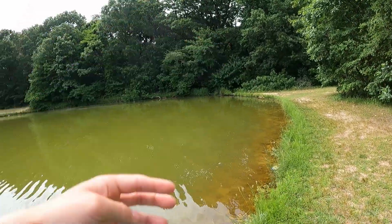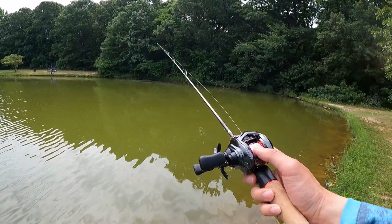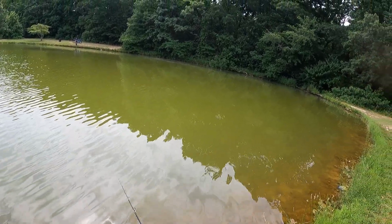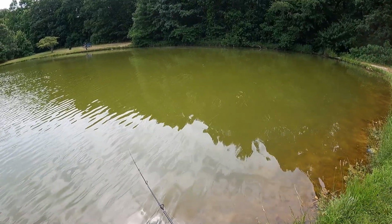All right, here we go. Well, with the wind, it's not gonna go as far as anticipated, but I get it out there. I mean, we all know that the Daiwa Alphas Air is amazing.